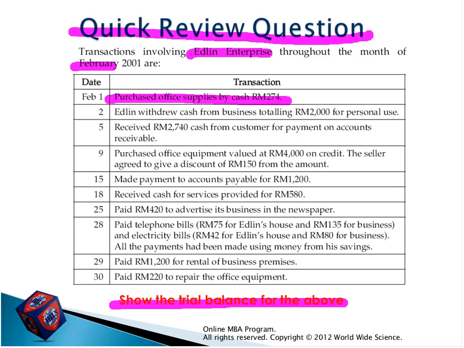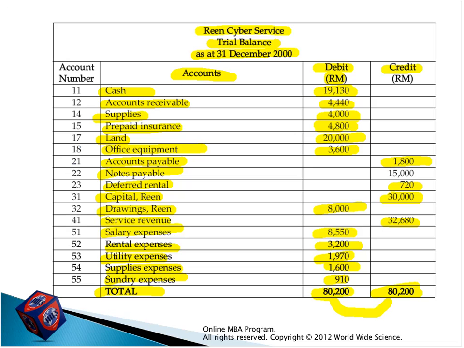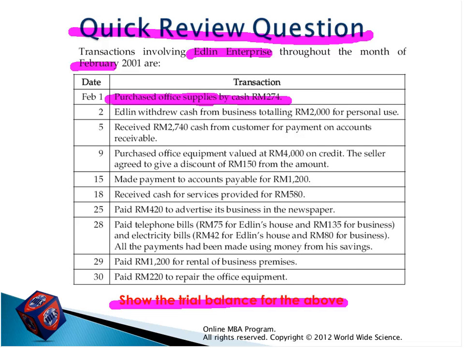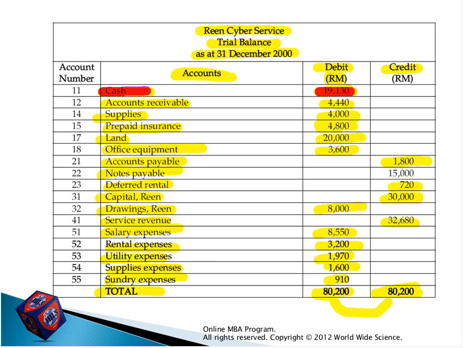Like office supplies. That means the most important thing here is not that we made expenses. The word purchase of office supplies means that our asset has been increased in our company. For example, the account will be office supplies. Anyway, we put office supplies here, and the amount, which is 274, we put on the debit side because it has been increased.